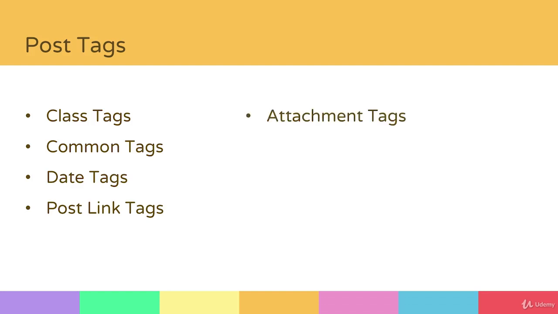We also have some attachment tags. Now, if you remember back to the template hierarchy, we talked about how you could have single pages and page pages, and then you could have attachment pages for images, videos, all of those sorts of things. So there are some tags that we could use in case we're in a non-attachment template and we want to figure out if this is supposed to be an attachment page. This may be a little bit vague, but we'll talk about those and also how to get attachments in general. So there may be a time you just want to grab a very specific media item out of the library, not on any specific page, and we'll look at how we could do that here.